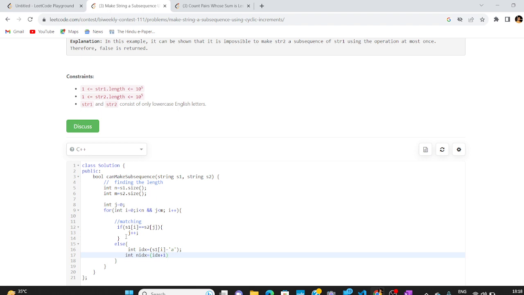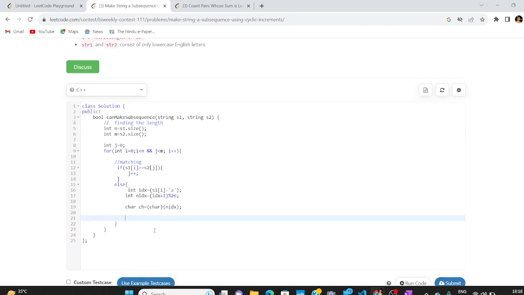Okay, and it will not go beyond the 26, because we have the lowercase 26 letters, and we are simply trying to convert a character. Here what we will be doing is idx, we are just doing this one here. And in the bottom, we are just applying this condition.